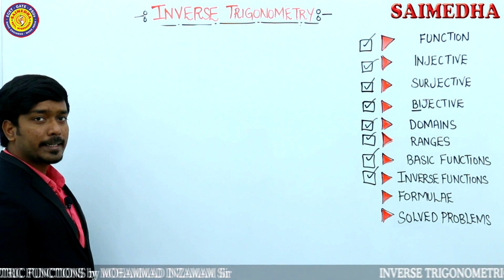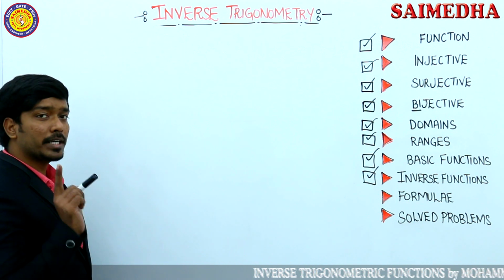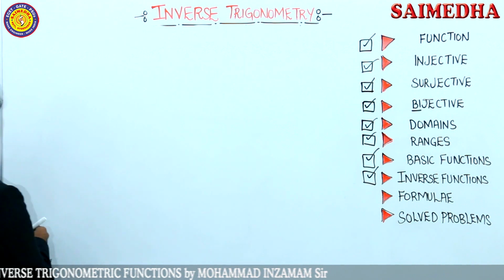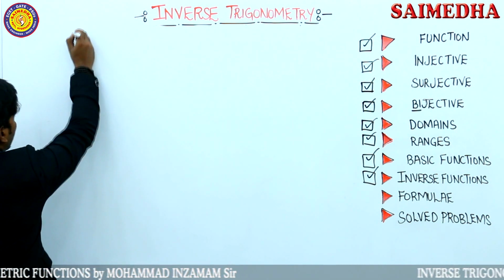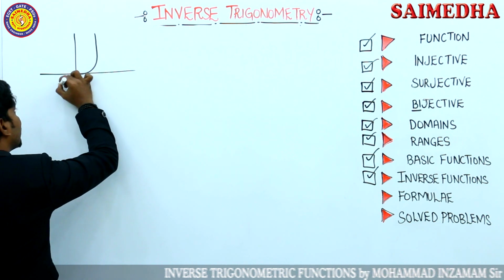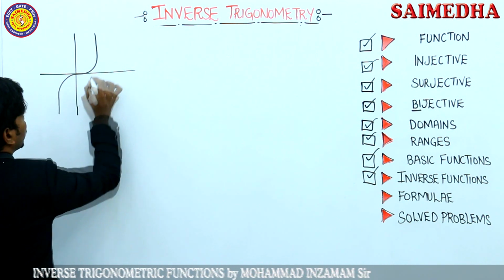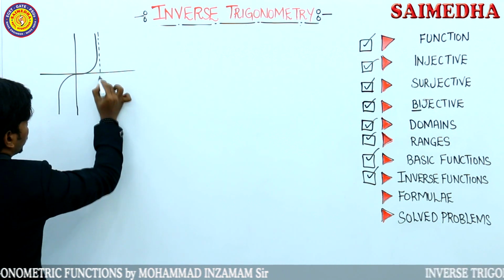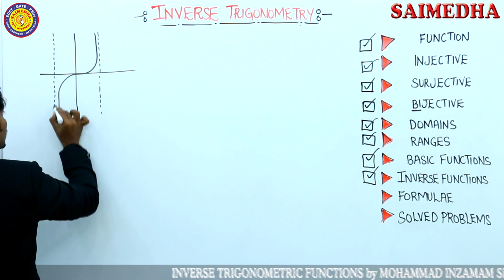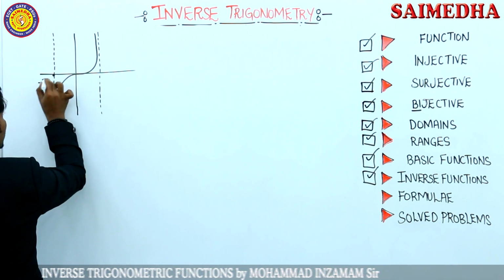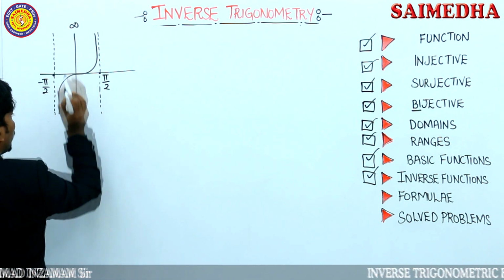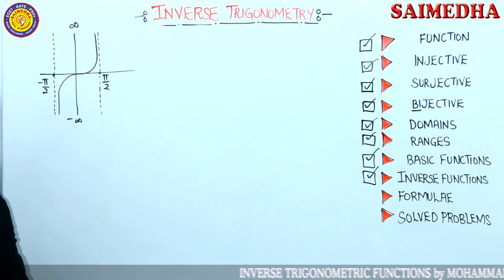Now let's continue the diagram with tan and cot. We have completed sin, cos, and the reciprocals of sin and cos, that is cosecant and secant, guys. Now let's talk about tan and cot. Okay, the standard diagram for tan I am drawing first of all. This is the standard diagram for tan, guys. Okay, observe. This value is what? -pi/2. This value is what, guys? +pi/2. Y: +infinity, -infinity.